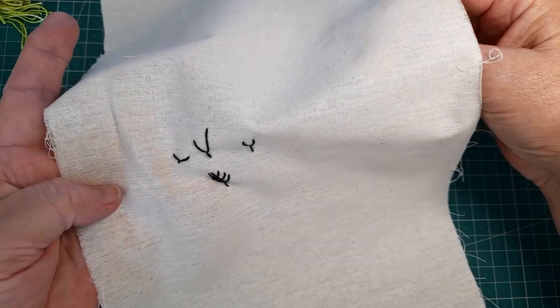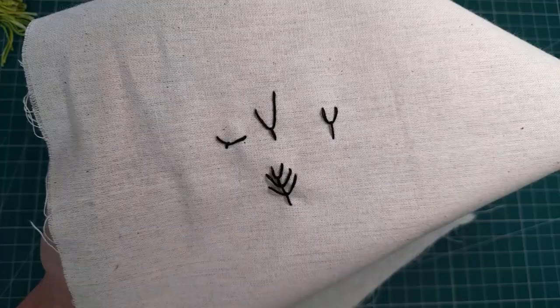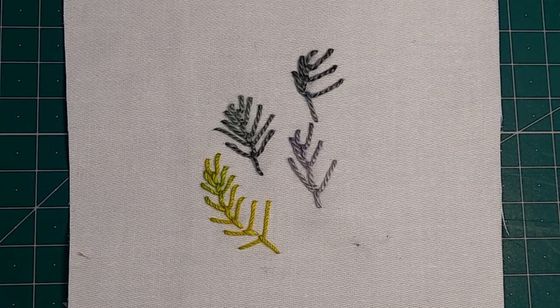So that's just a few of the variations. There's so much that you can do with this stitch, and let's have a little closer look. Yep, we've got a bird, we've got a leaf, we've got a V kind of shape and a Y kind of shape. Now let's look here. I've joined some together like I did before, just doing it underneath each other. But look at the variations that we have.